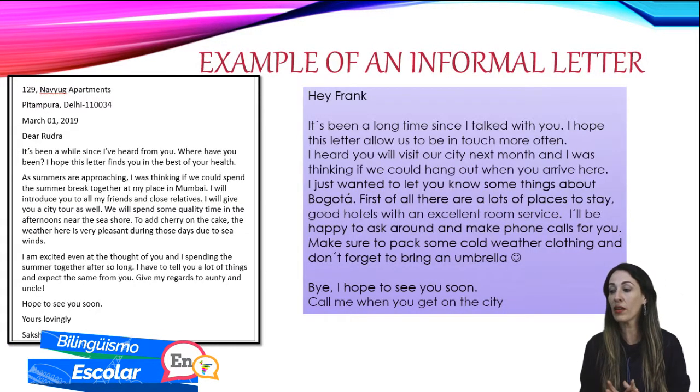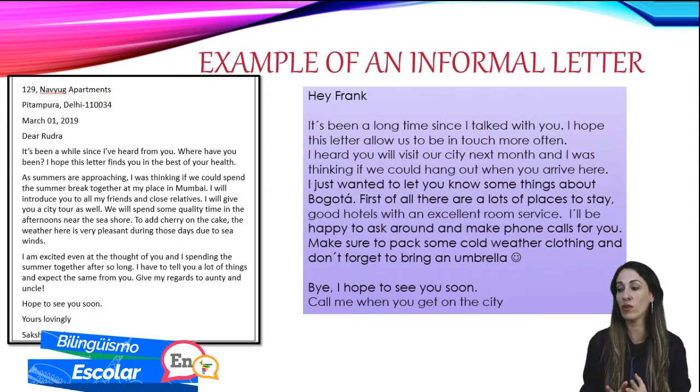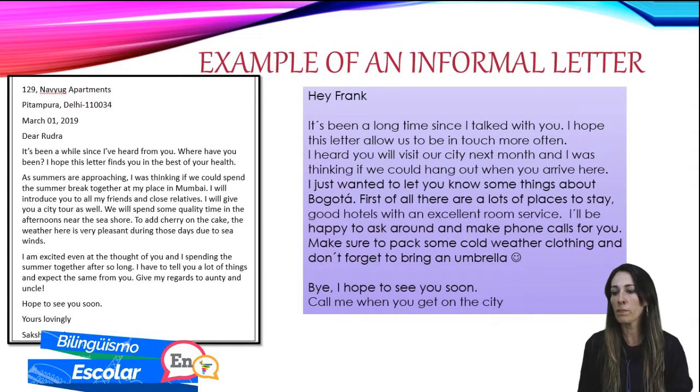Aquí vamos a observar ejemplos de una carta informal. Hay dos ejemplos que tenemos aquí presentándole. La primera dice, vamos a leerla, observen que dice: 129 Neighborhood Apartments, Pitampura, Delhi, March 1st, 2019. Dear Rudra, it's been a while since I've heard from you. Where have you been? I hope this letter finds you in the best of health.